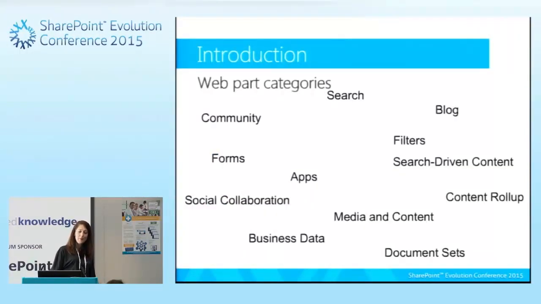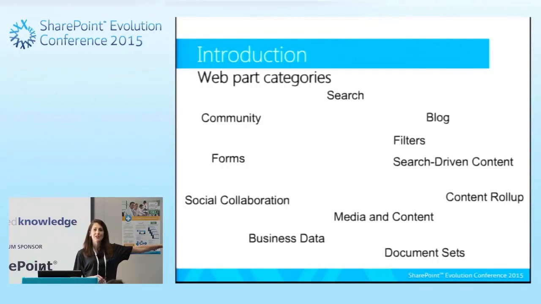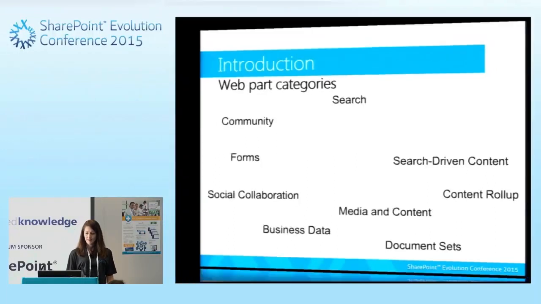All right, so all these words on the screen are the categories that web parts fall into. Some of them seem a little arbitrary. Microsoft has put them in these categories, so some of them don't even make sense in some cases. But as I go through the slides today, that is how I've organized them. I've organized them by the category that they're in in the interface in SharePoint.